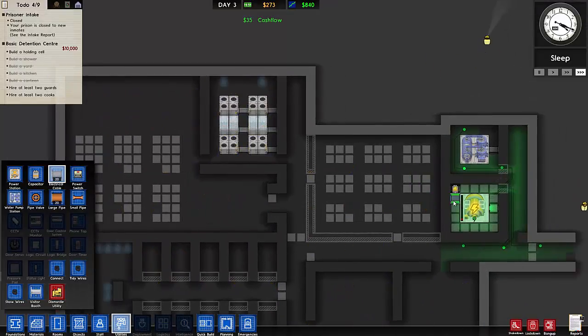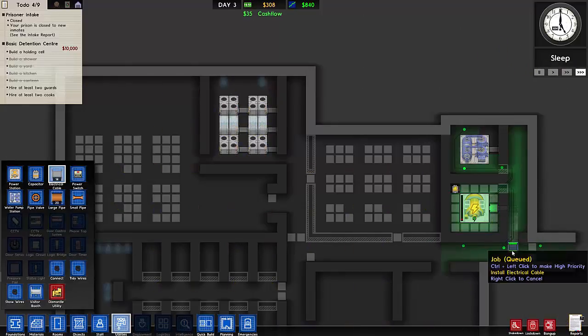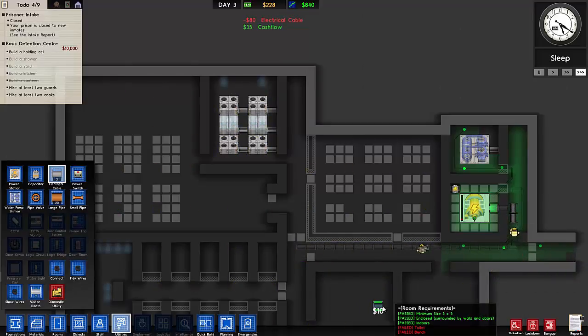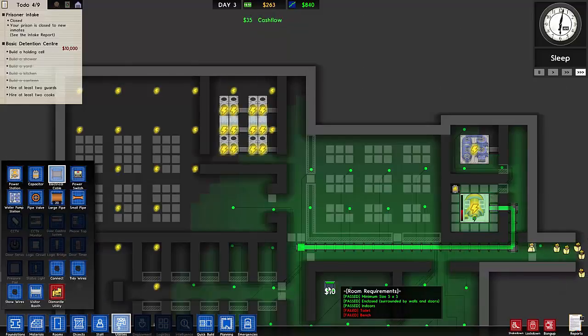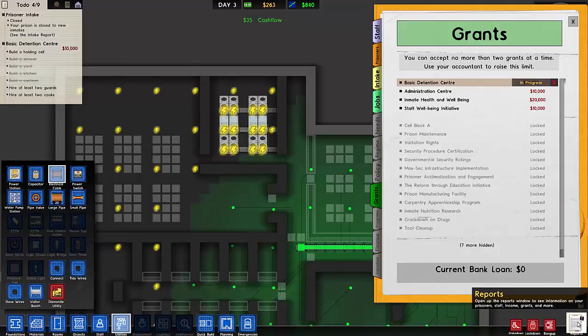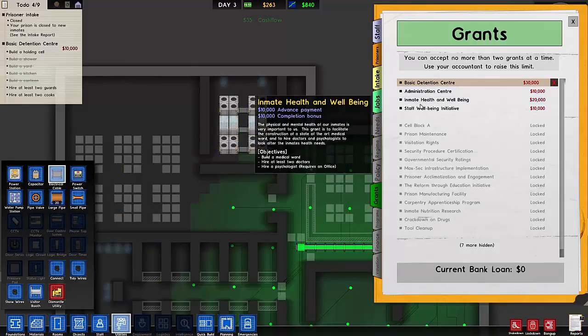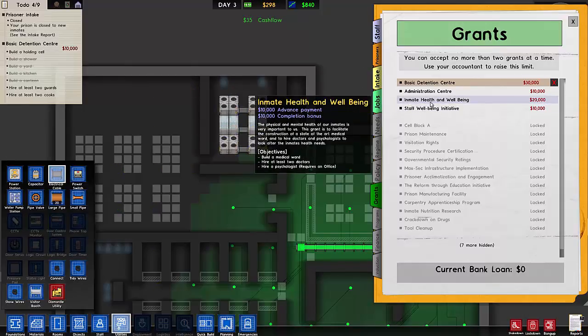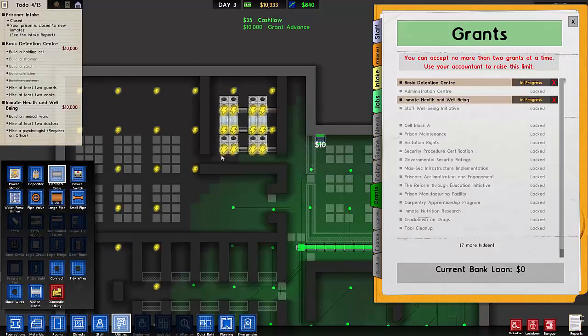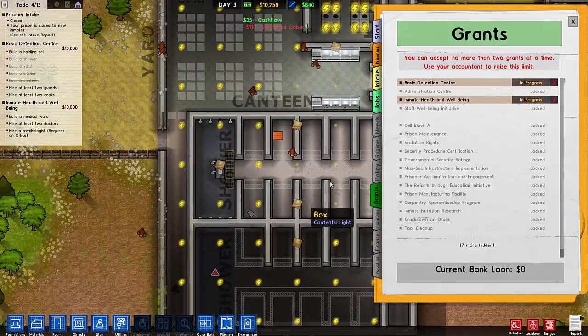Well, while we're on the subject of things we can't afford. One, two. Go this way. Let's just get a little bit of electricity. So now we've got to wait for some money. Let's see if we can actually have any more grants. 5,000. Oh, you're 10,000. Okay, we'll do that for now. I think if we just go there. Alright, so let's just build this.